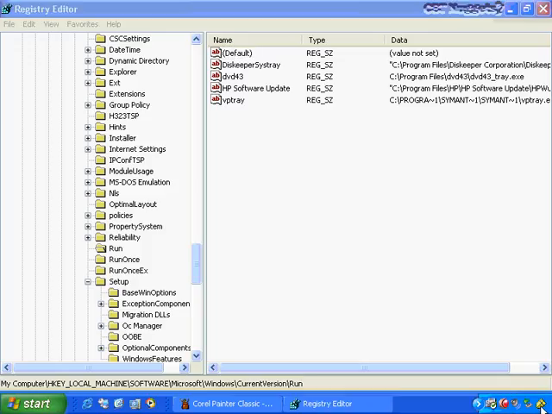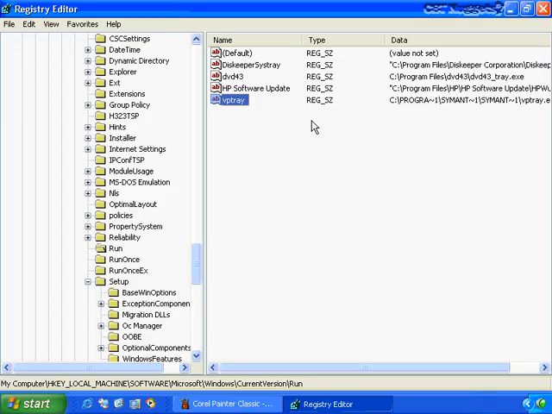A good example of that is I have antivirus software running here. That's Symantec Antivirus, indicated by this yellow shield down here in the system tray area where my mouse pointer is hovering right now. Well, that's really started by this item. I don't want my users disabling their virus protection, so I make sure that it's always running there, for example. HP has a software update that will periodically check on the internet to see if there's an updated set of files for my HP software or drivers. Well, if I don't want that, I could, of course, delete it from here. But you have to be really careful in here because there are certain things that you actually do want running, and if you delete them, once again, it could cause a problem later down the road.